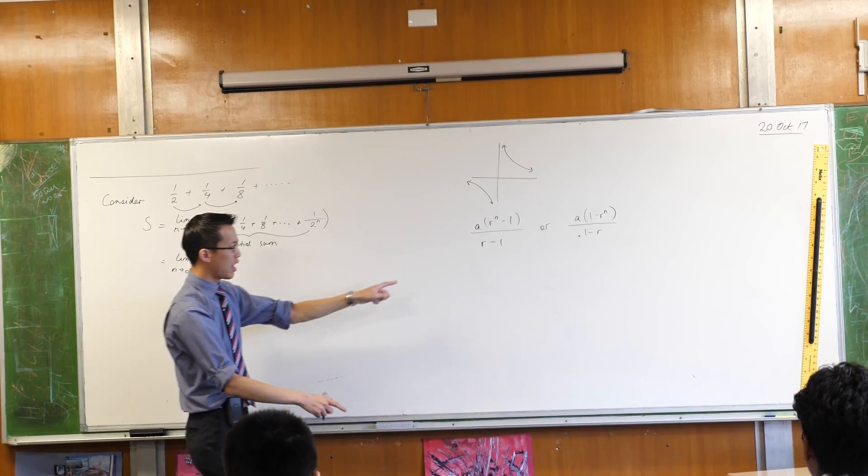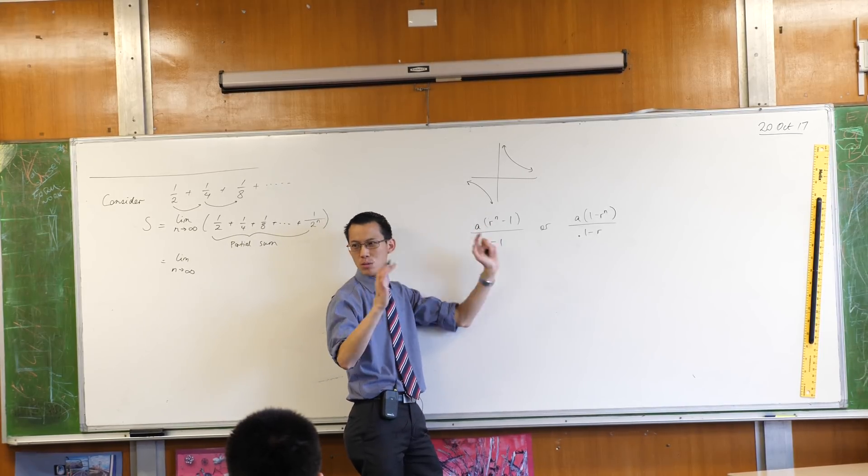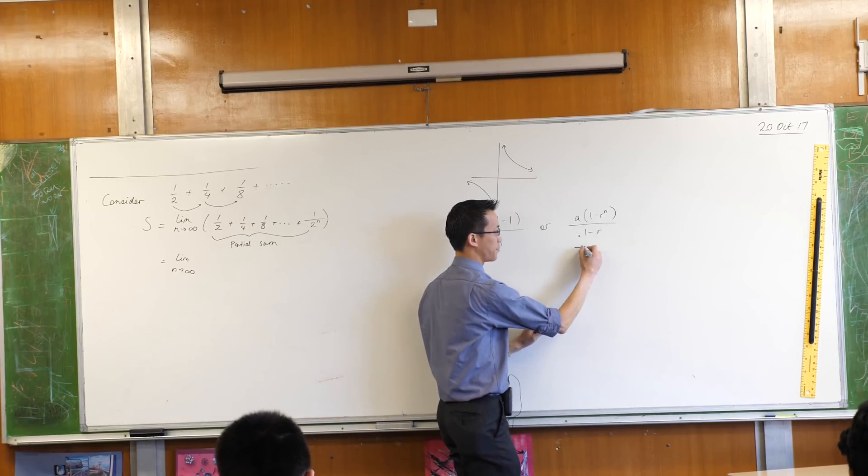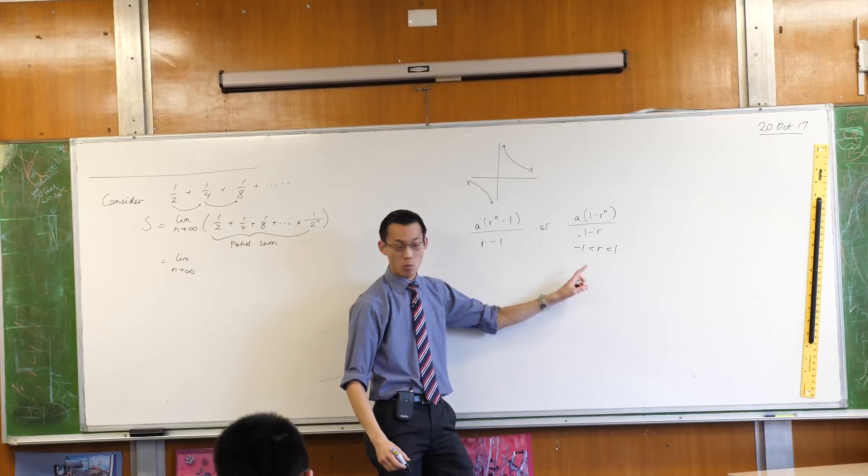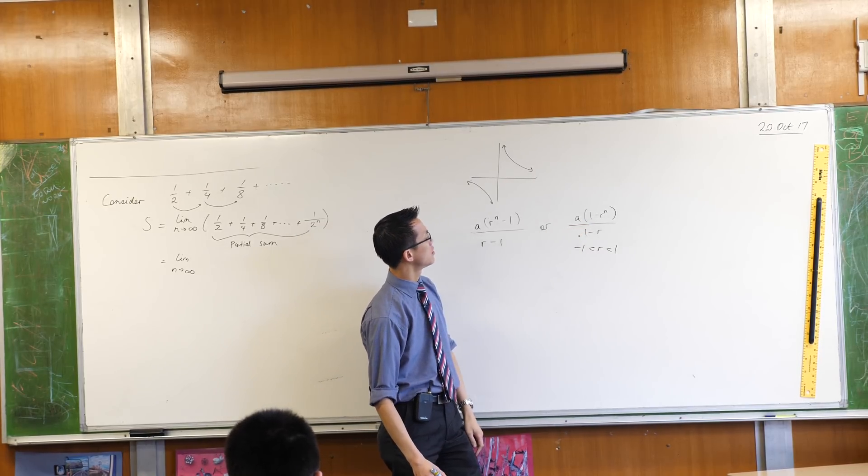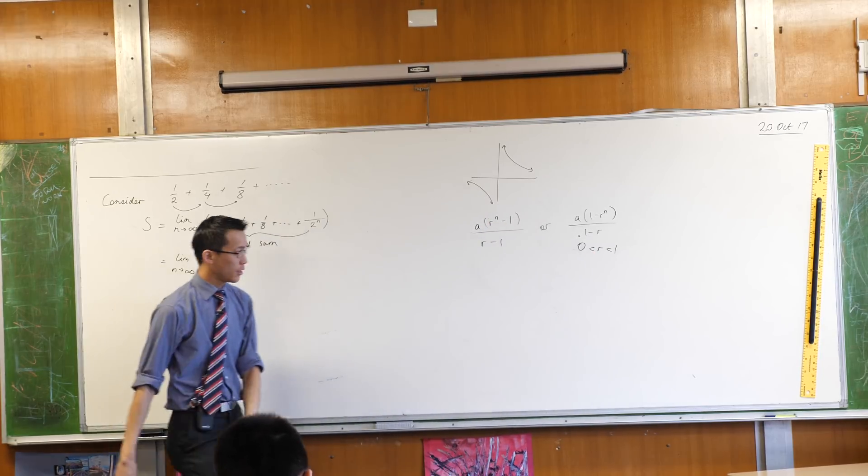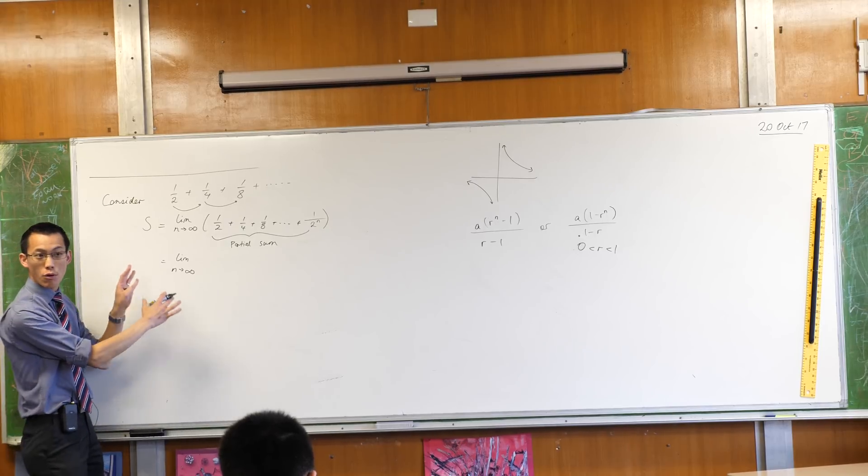I think the second one, because if you stick a half in here, you get a negative. That means you get a negative, double negatives. Gross, I'd prefer to go over here. In fact, basically, when R is between zero and one, we basically use this version here. So I'm going to use that form with all the appropriate pieces.